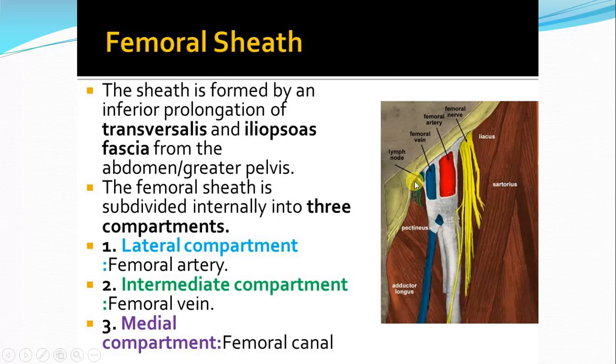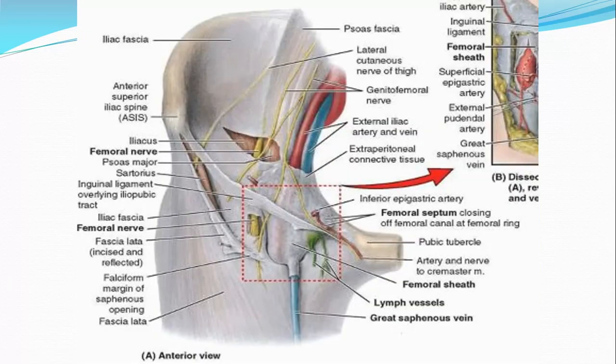Here, this formation is again showing the covering of the femoral sheath. So this fascia lining is anteriorly, and here posteriorly is the iliopsoas fascia. Now we can recall that this anterior fascia is the fascia transversalis. That's the more innermost muscle of the anterior abdominal wall, transversus abdominis, that is covered by the fascia transversalis. So anterior will be the fascia transversalis, and posteriorly will be the iliopsoas fascia.